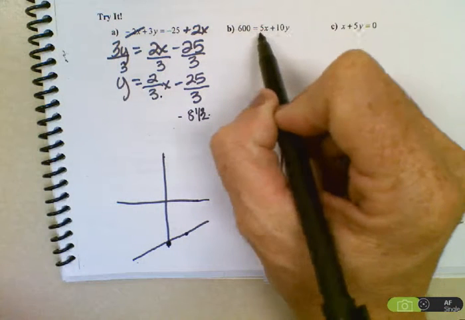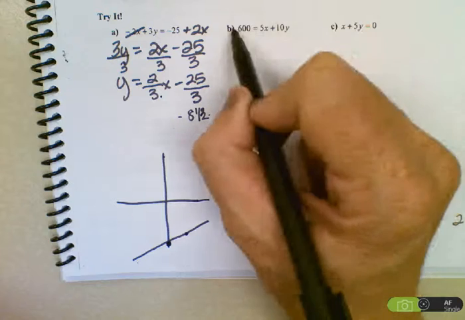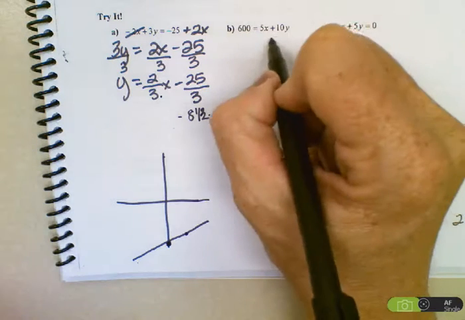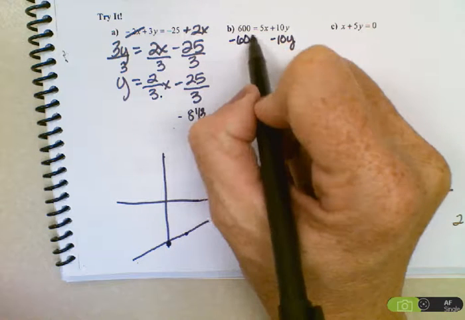Okay. Here I've got my x where it needs to be. It's on the right-hand side of the equation, but my 10y is not. So I need to bring that over. It needs to be on the left. The numbers need to be on the right. So let's move that all in one step.